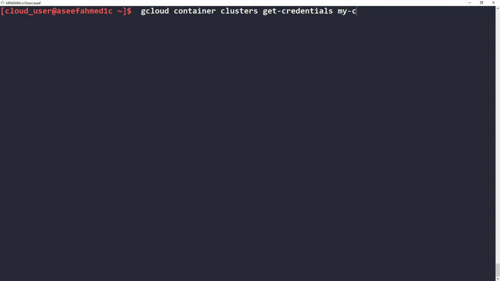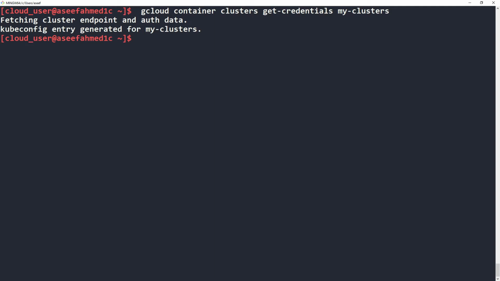Though, once we create a cluster with gcloud container clusters create command, that newly created cluster becomes the default one for the kubectl command. Therefore, it is not needed to make that cluster as a default explicitly. Additionally, we can run kubectl commands against other specific clusters using the cluster flag.